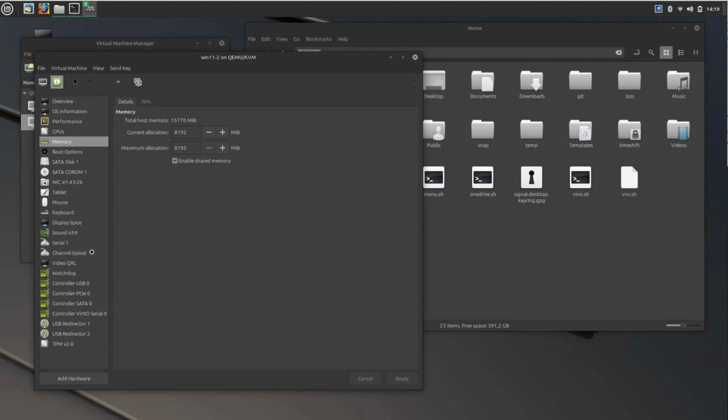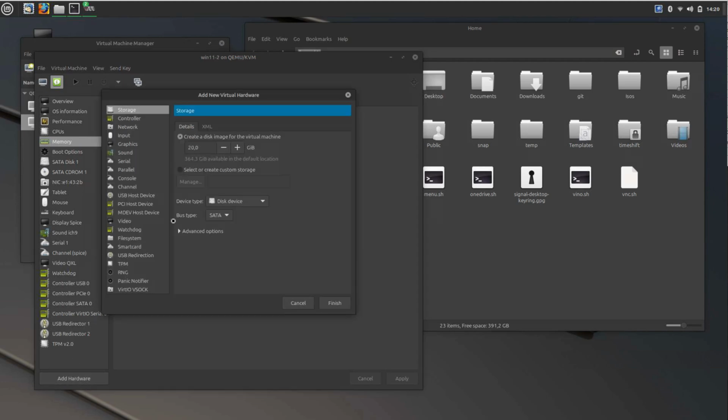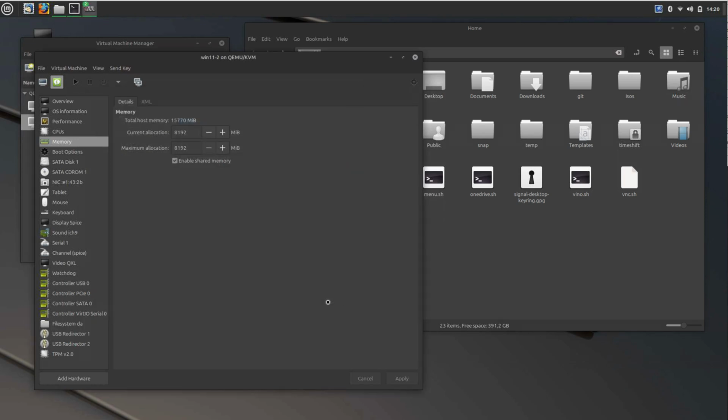The next step is we add a hardware. For hardware, we select file system. We leave the driver as it is, VirtIO-FS, and as a source path, we enter the folder name we want to share with our virtual machine. We can also enter a name here for the target path, and I will just use DA, and we can also mark this file system as read-only. For read-write access, I will just leave it as is and click Finish.